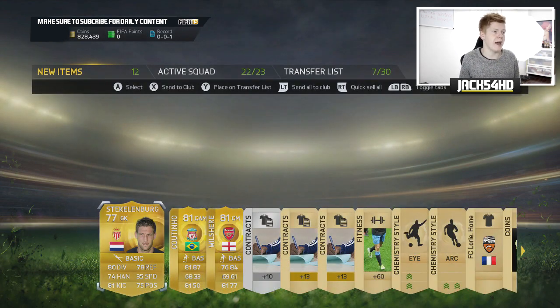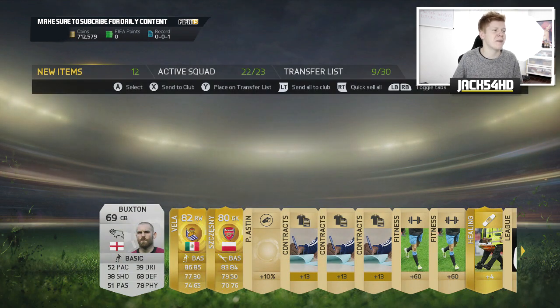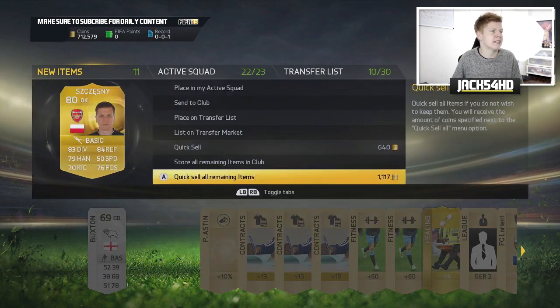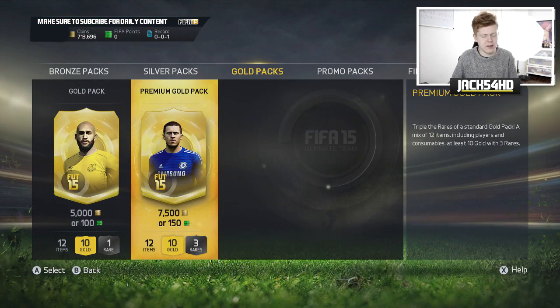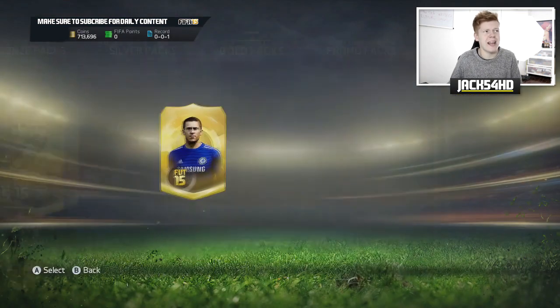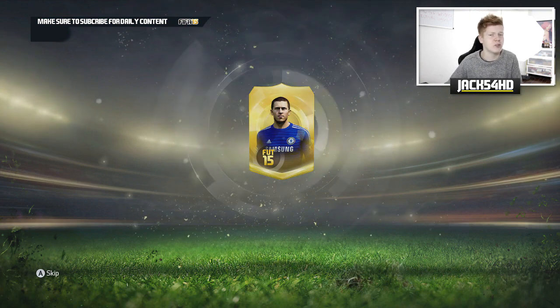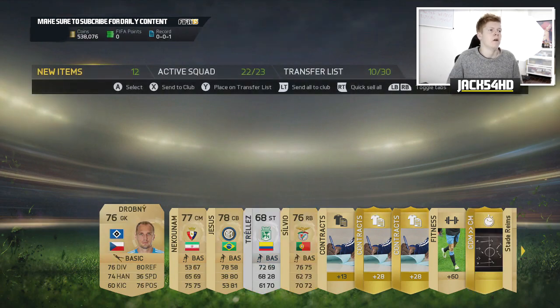Coutinho and Wilshere and Stecklenburg. Come on. Oh, Carlos Vela, he's just come out of the team of the week as well. That is a nightmare. Right, we'll place him on the transfer list. Discard Chesney. We ain't got time for Chesney because we've only got 20 places left on the transfer list. Maybe that's a little bit optimistic that I'm going to be getting some really good players, but we still have 700k left. So I'm thinking we can get something decent.